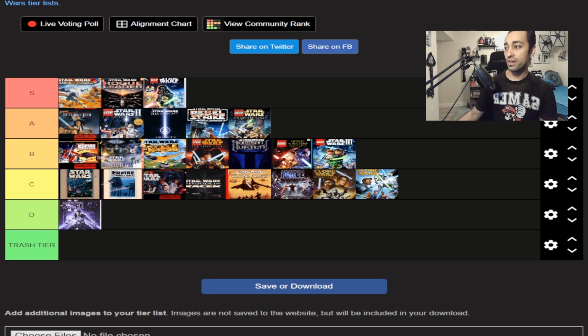For a conclusion, S tier. We have Star Wars Rogue Squadron for the N64, Star Wars Rogue Leader for the Nintendo GameCube, and Lego Star Wars The Skywalker Saga on the Nintendo Switch. Every single one of those games, must play, legendary games, awesome games, highly recommend, cannot recommend them enough, especially Rogue Squadron and Rogue Leader. They're phenomenal.